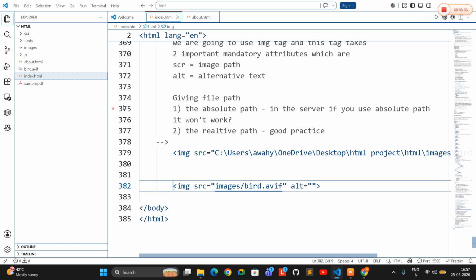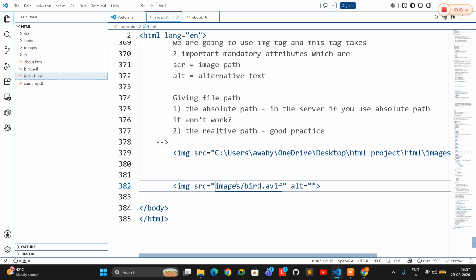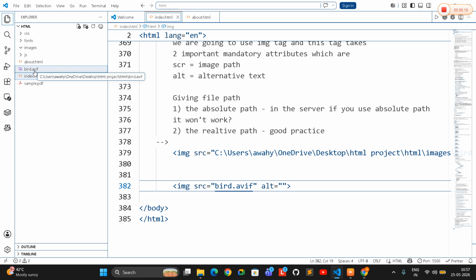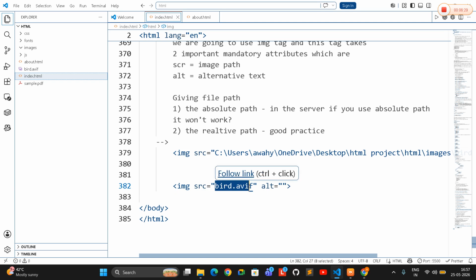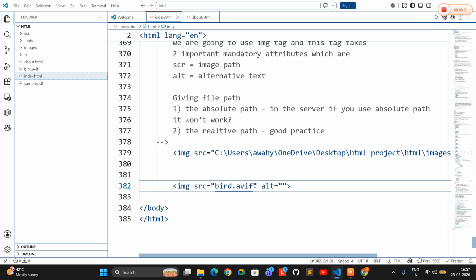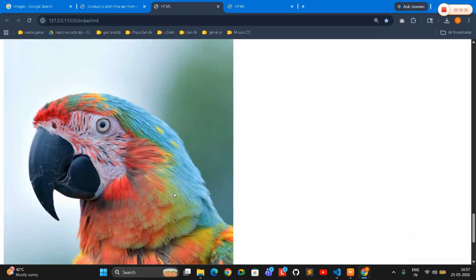So here, please remember that whenever the file and the image are in the same location, you're directly going to name this as filename.extension. Again, when the image and our HTML document from where we are giving the path to the image are both in the same directory, then the source, the image path, would be directly filename.extension. And let me check it. You see, we got back the image.